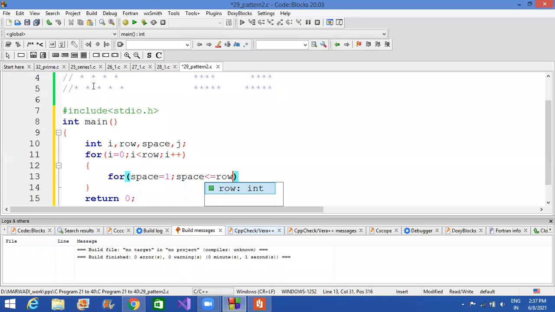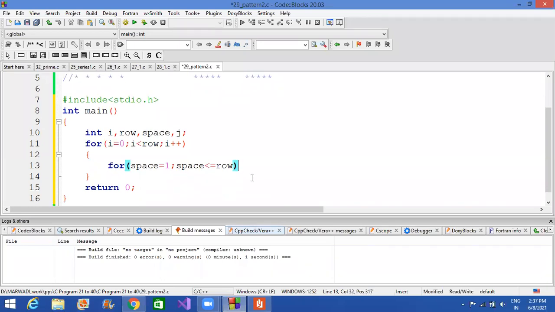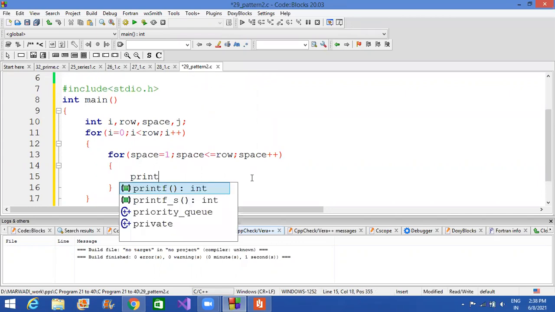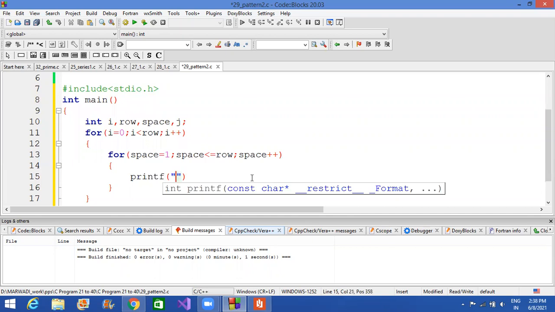Over here, 1 space, 2 space, 3 space, 4 space, and then the next 5, and then space plus plus. So over here it is for space, so I will be giving the space in my printf, double quotes, 1 space.